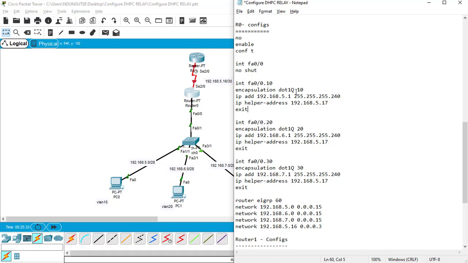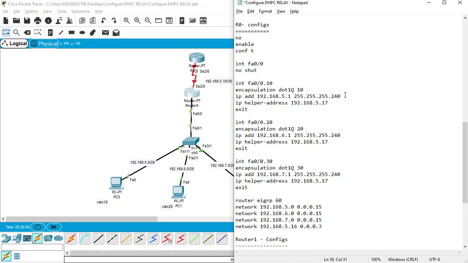Encapsulation dot1Q 10, which is VLAN 10, and then we set the IP address and subnet mask of the gateway. Just wait with this one IP address.